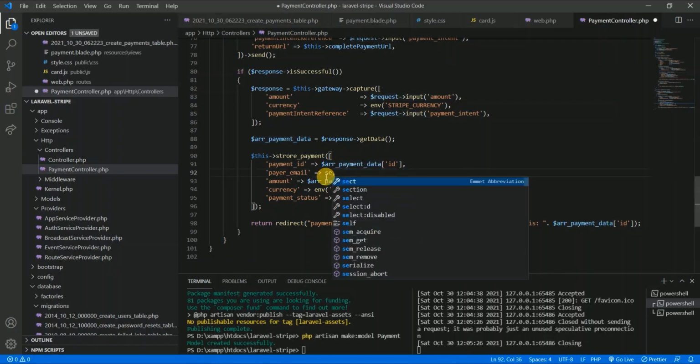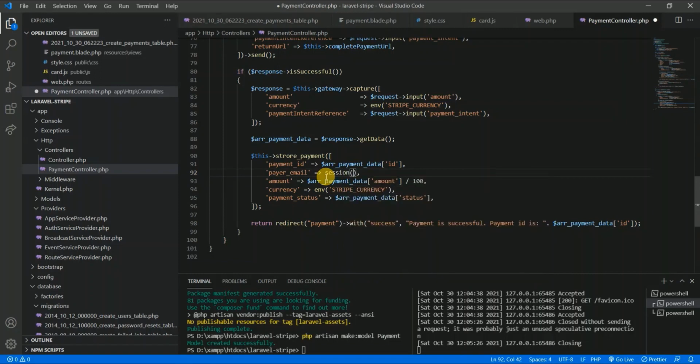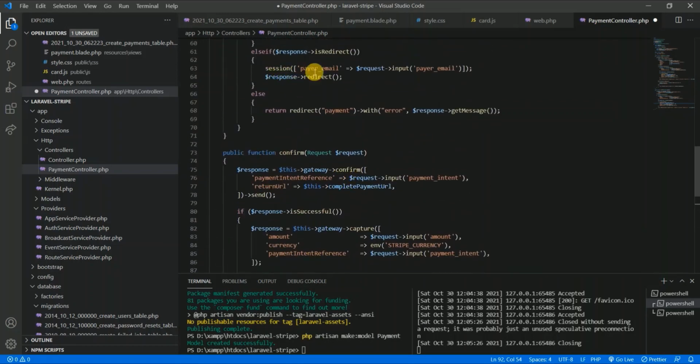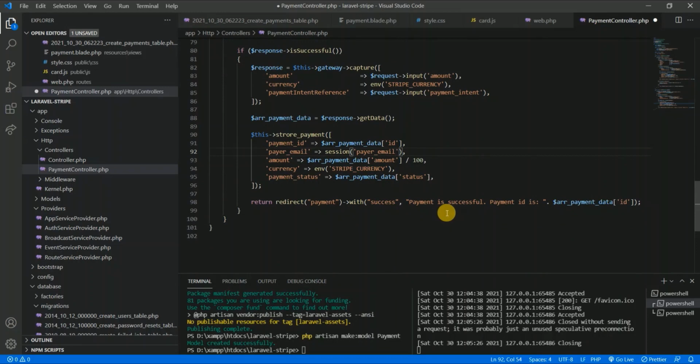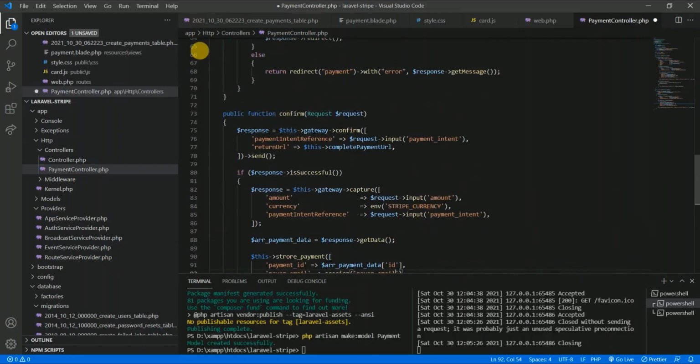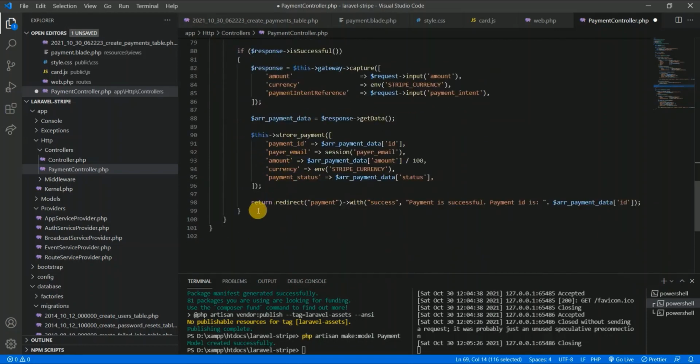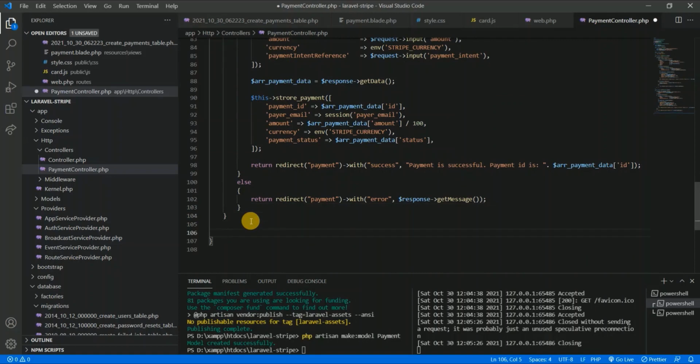So I use session of payer email. We set this variable here, payer email. Then amount will be same, Stripe currency is same, status will be same, success message, and else. So this else will be same. If response is not successful, there must be some error from the API end.